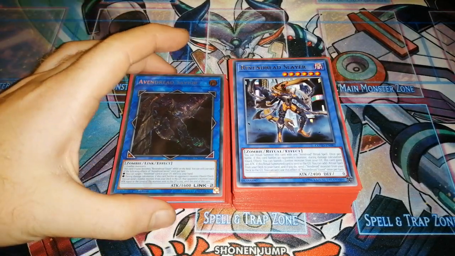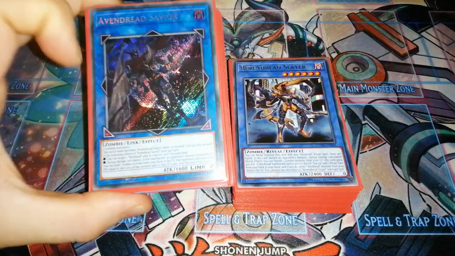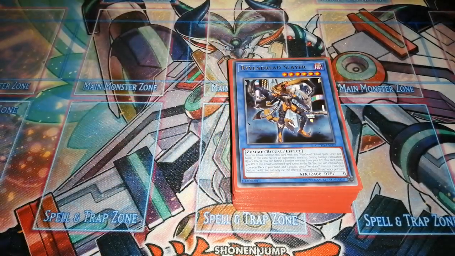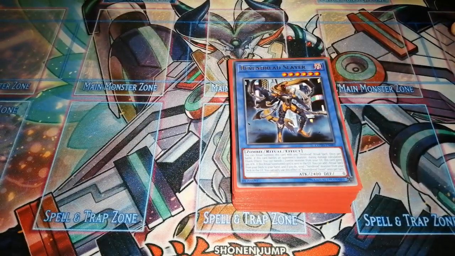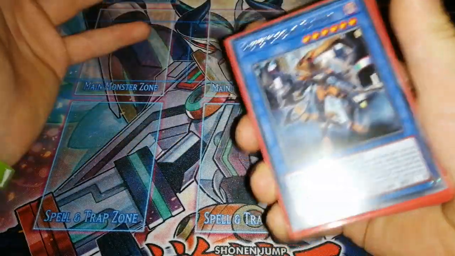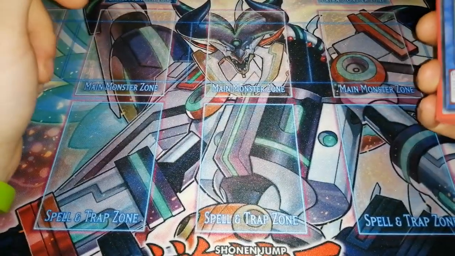This is, I don't know if it's much anticipated, but definitely one of you guys in the comments has asked for the last couple of videos for the Vendread update, and this is it. As you can see in the new set, we got a Vendread Savior, which makes the deck a lot better. The last time I did this was a pure build, but I've been playing it, testing it a good bit, and the way I really like to play it is with the Shiranui style, because you get to add synchros and rituals. It's just really fun. So without further ado, let's get into the deck profile.